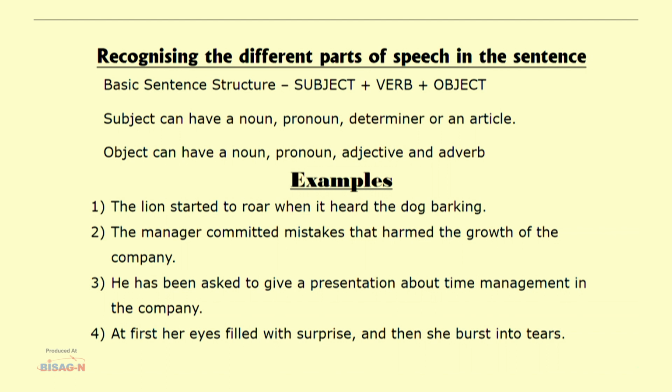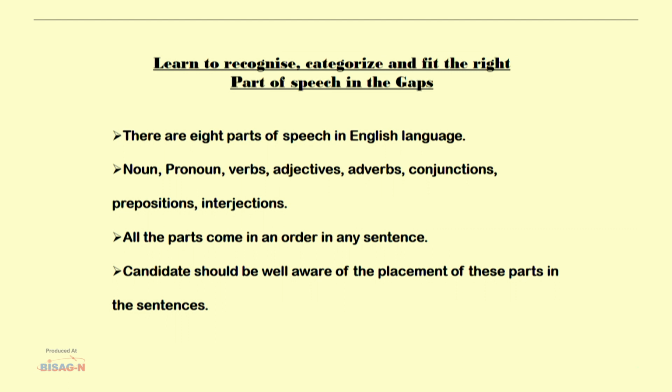सबसे पहले क्या हुआ? उनकी eyes that was filled with surprise, and then वो रोना शुरू हो गई. Now every part you're going to categorize in a part of speech. Let's see if you can do that. That's just a sample that you have to solve and see if you can categorize all the parts as correct parts of speech. Now let's move ahead and see what we have.